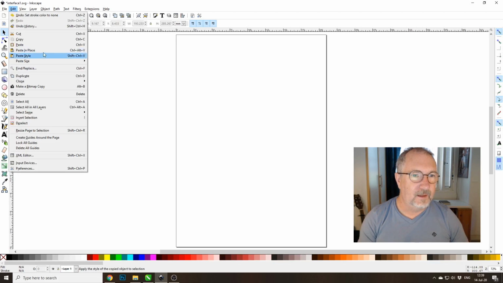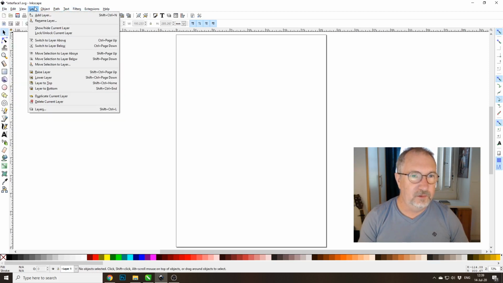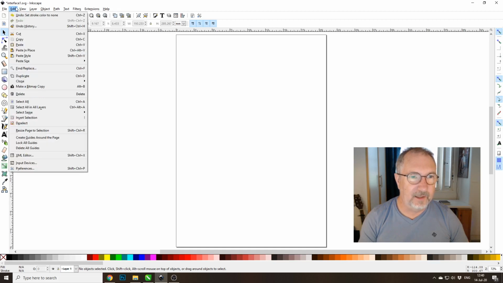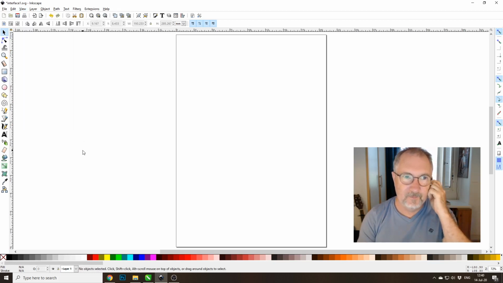But you can also use Control Z to do that, and redo is Shift Control Z. These are also good to take note of when you're using anything. If you're using the same command a lot, it saves a lot of time to use these shortcut keys. These you should explore little by little as you get better into the program, and there are some that are essential, and we'll get to them little by little as we learn more about the program.